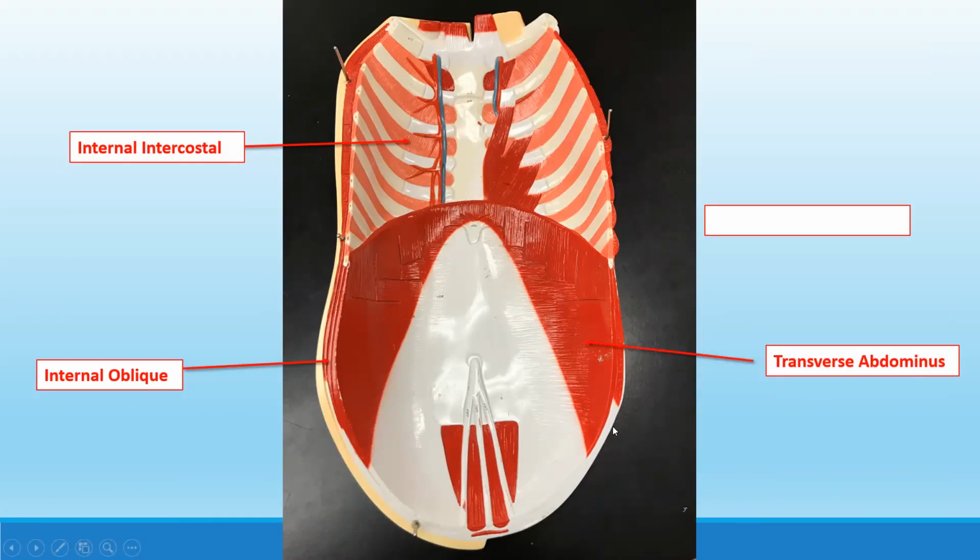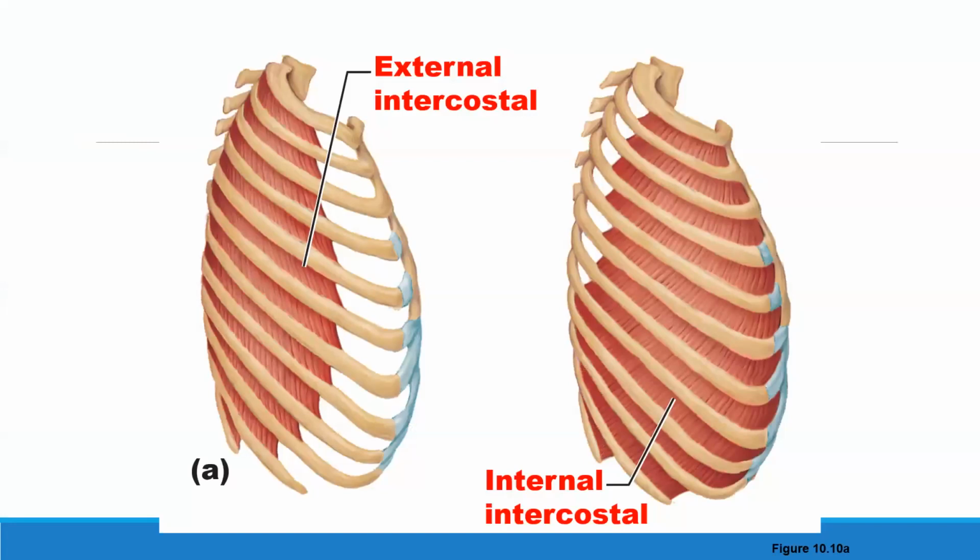There is the transverse abdominis, and that little line is the diaphragm. The diaphragm actually is much bigger than that. It is shaped like a parachute. It's a very large muscle separating the abdominal cavity and the thoracic cavity. External intercostals there, going towards the sternum. Internal intercostals moving away from the sternum. The externals are on top.